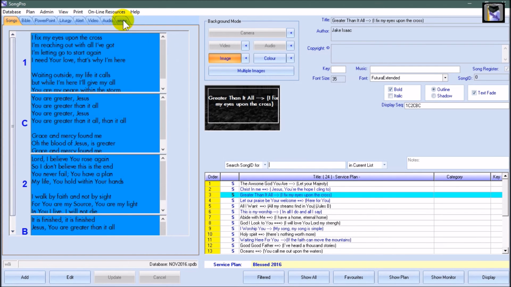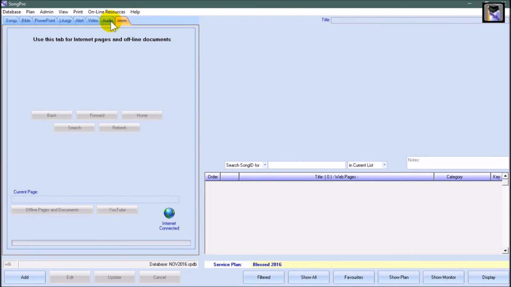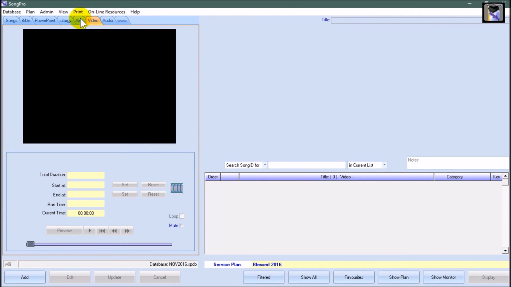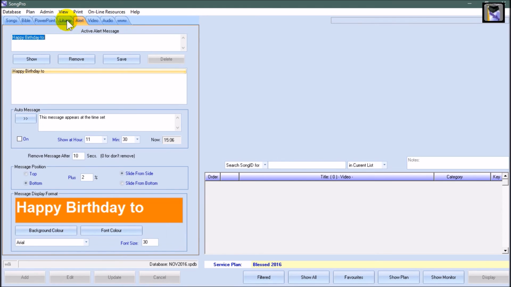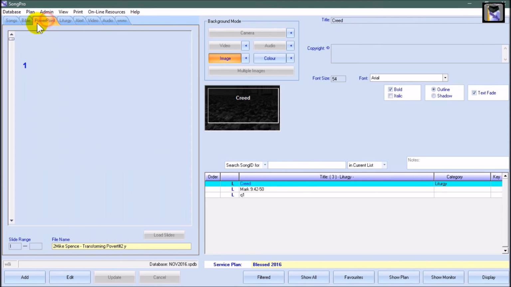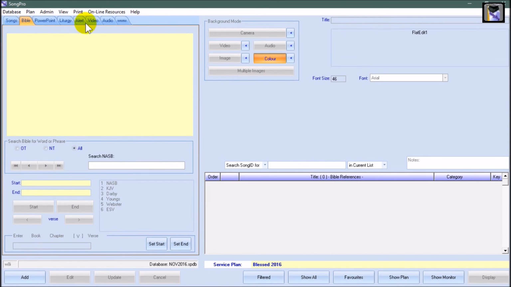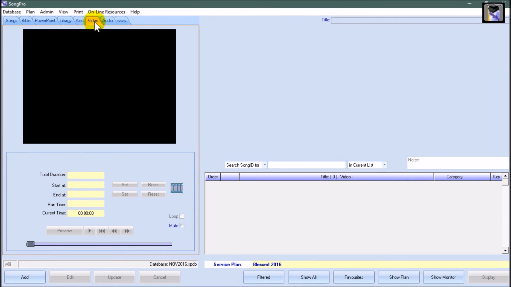We have tabs here for adding a web page, audio files, video, alert, liturgies, PowerPoint, and Bibles. For any of these, you come down to here and click Add, and then select your source file.